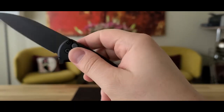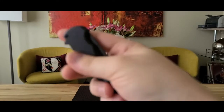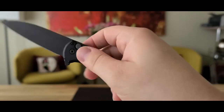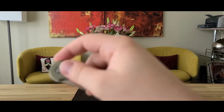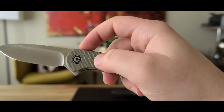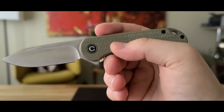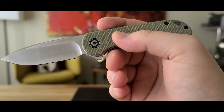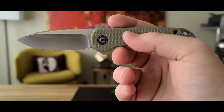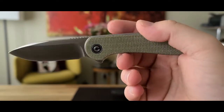It's not just that the demand is high. There's a reason this is an expensive knife. It takes time and energy. It took R&D to design it, and it takes a high degree of precision to make it as well as they are made. And I just don't think that Civivi has the ability to produce that high precision instrument while still remaining in the $40 to $70 range. Maybe WE knives, if they're going to sell it for $150, maybe they could pull it off.